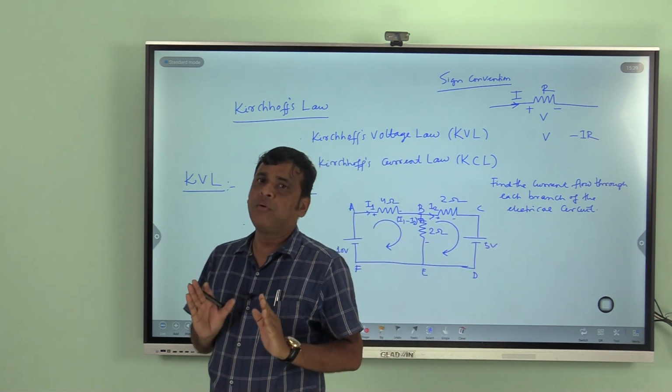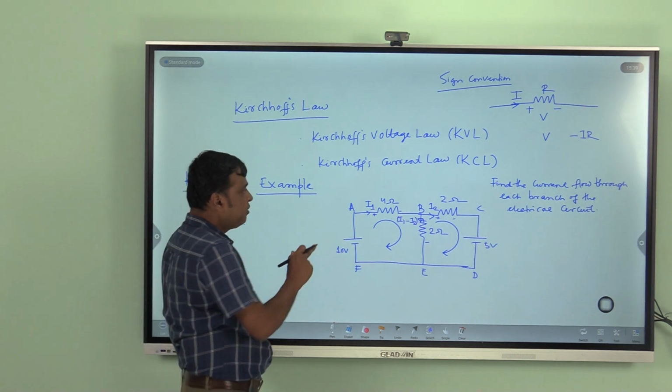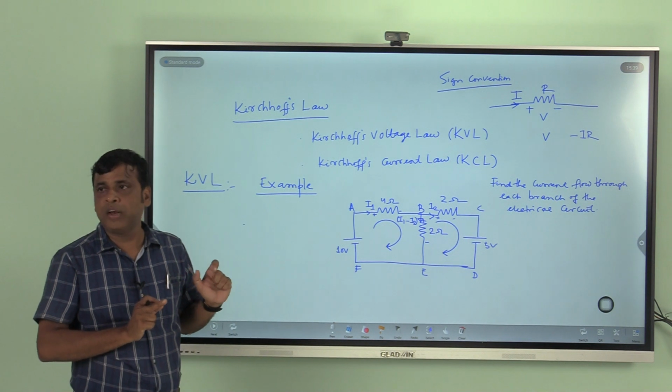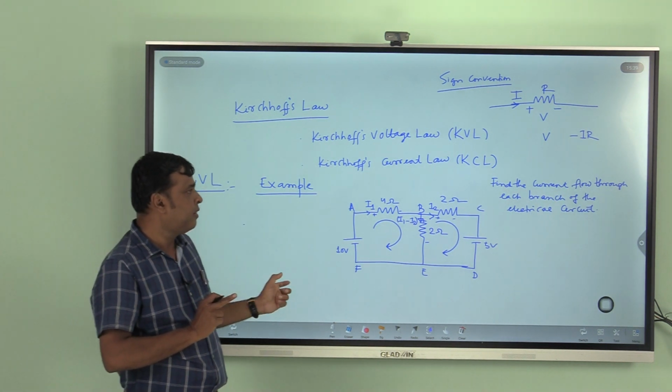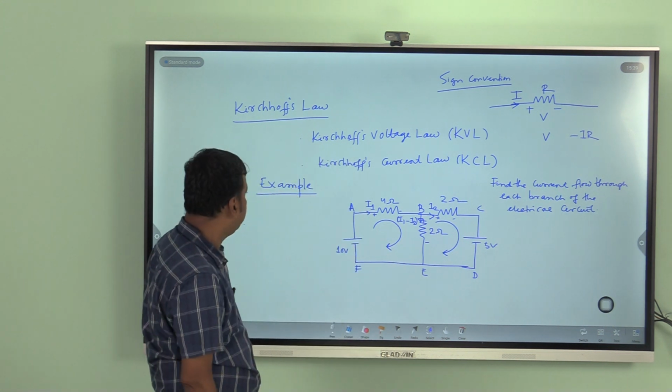So, that means when you are going to calculate Kirchhoff's voltage, apply KVL. The condition first is that there must be a closed loop or mesh, then you can apply the KVL. So, let us consider the first loop.